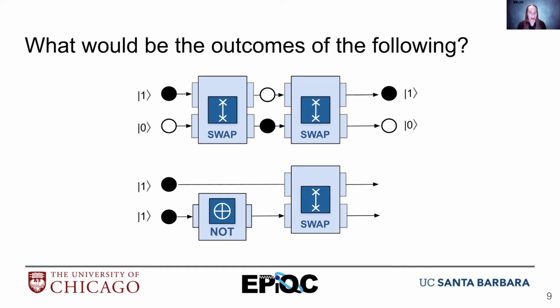All right, let's look at the second one. So first I will apply the not gate to the bottom ball, which gives me a white ball on the bottom and black ball on the top, and then a swap. So they'll swap values, but not location. So now the top ball will become white and the bottom ball will become black.